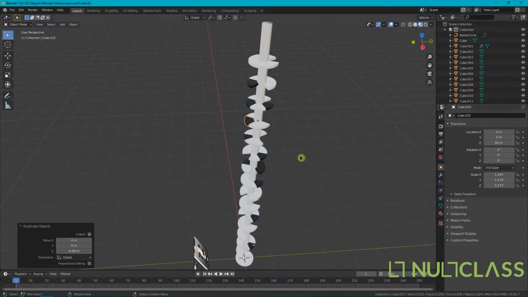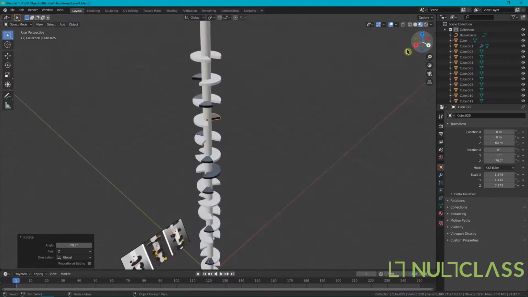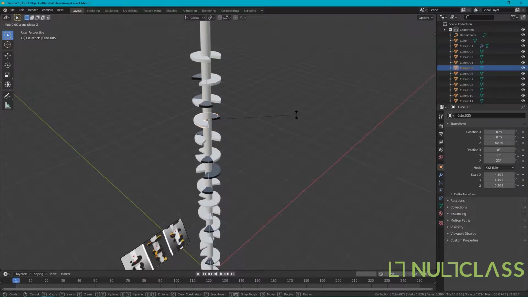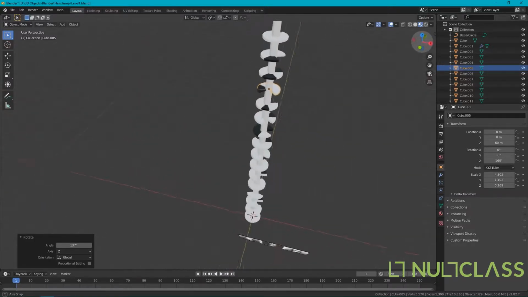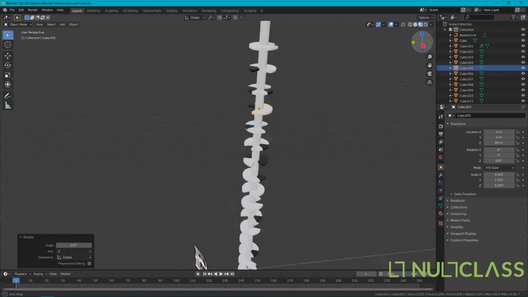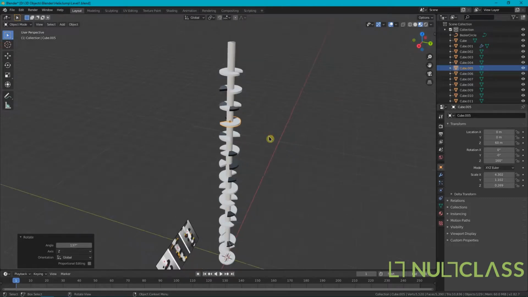Now all we have to do is copy paste these and just position them in the right places. We'll have to rotate this one also a little bit. Something like this. Yeah. Okay, it has started to look pretty good.